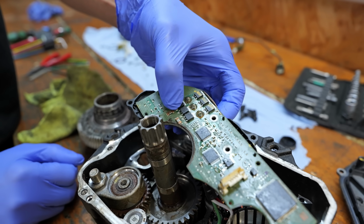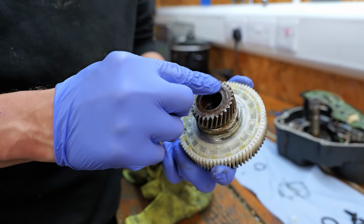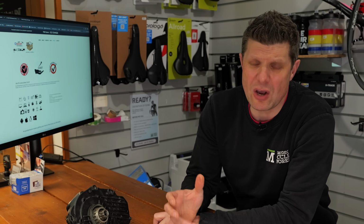Completely toasted PCB. The diagnostics are not picking up anything. And as you've seen from the inside, there's a lot of rust and a lot of stuff going on in there that needs quite a lot of bearings, to be fair, and quite a lot of labor to really strip that down and get it repaired. Now, the way I see it, we have three options.